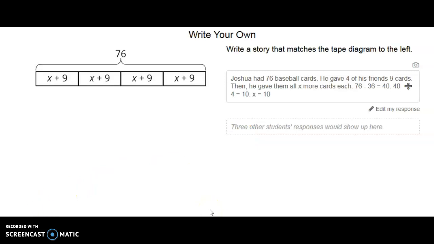Remember, for any of these Desmos activities where you worked with a partner, you can communicate with that person, and it looks like you can go in and you can actually edit your response on some of these pages. I also have played with it, you can erase things on these pages and then just send me an email letting me know that I should go in and recheck your work.